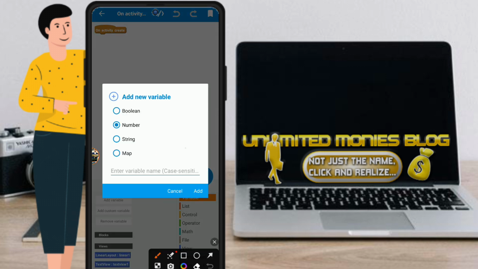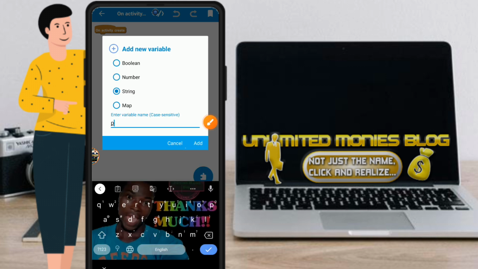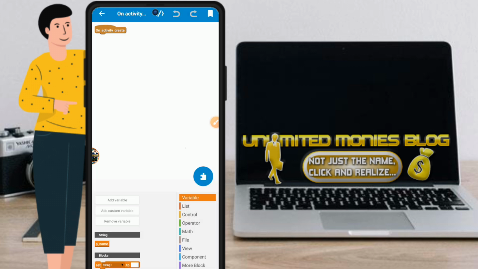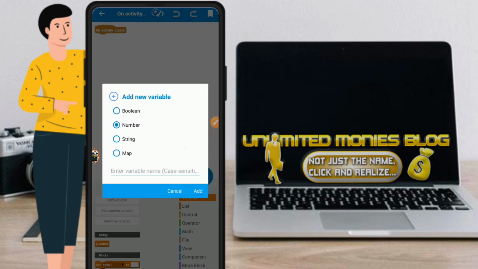We have to add strings; we have about 4 or 5 strings to add. So click add, select string. First of all, we add package name, P underscore name, P name. That's what I add. You can write the package name any way you want. As you can see, I have package name. Then I click on add file label again.